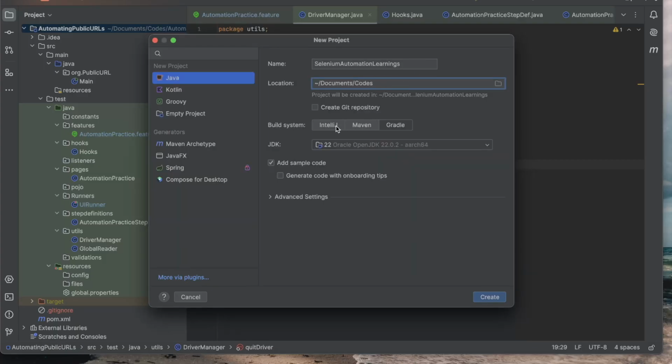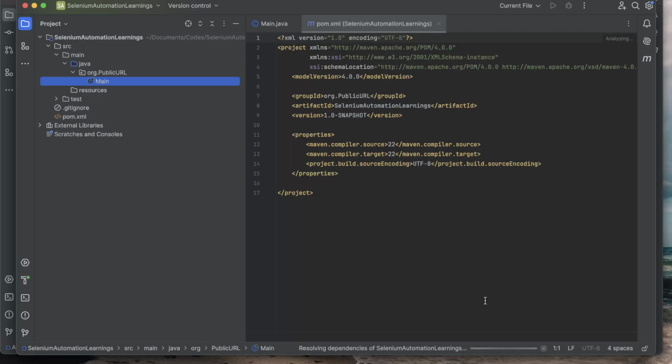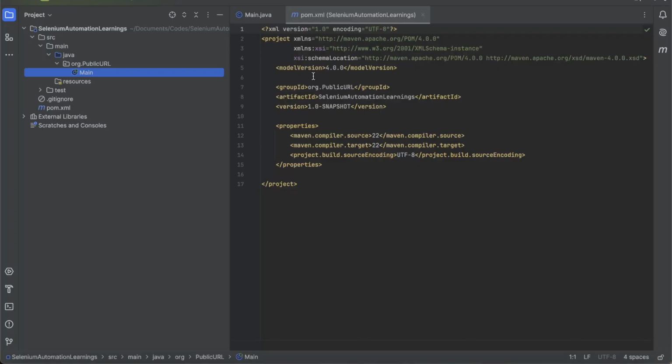Okay, I will have to create a Maven project. Don't get confused over here, you need to select Maven. You can choose the JDK, whatever you have. I'm choosing 22. And I don't need the group ID or artifact ID as of now. If you want, you can configure this, but let's not think about this right now and let's quickly create the project. As soon as you click on create, a screen like this will appear in front of you.